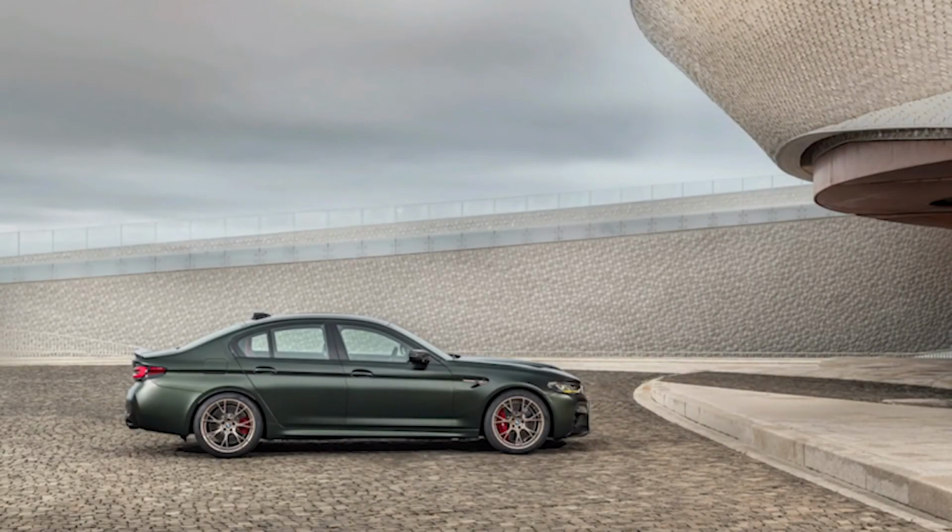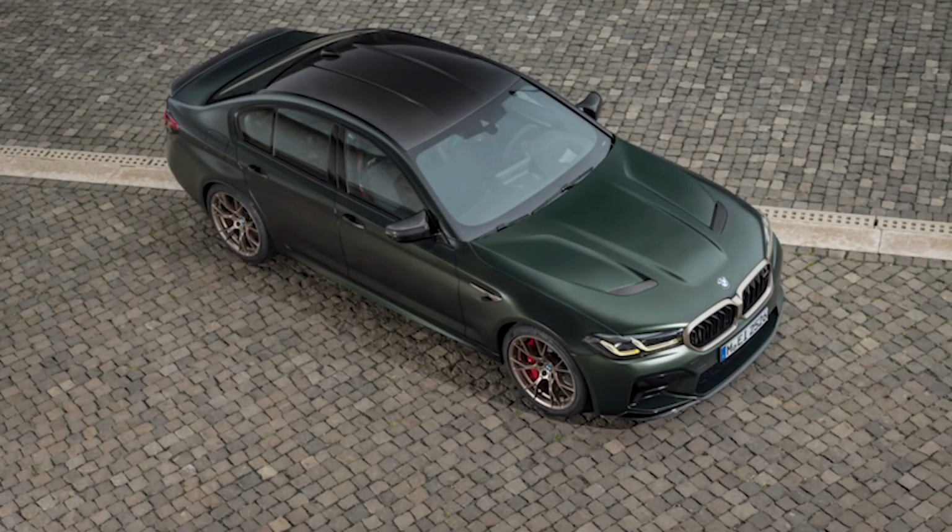All in all, like I said, this car looks really good. I don't really see anything wrong with it, any flaws. I think the designing was done well. The performance is yet to be seen. But if this car does come out to the United States in a couple months, hopefully my local BMW dealerships out here will have one and allow me to test drive it, and I'll bring you guys a full review.